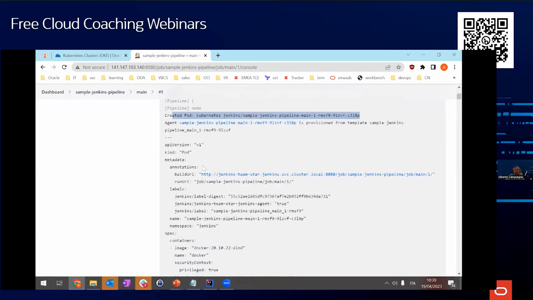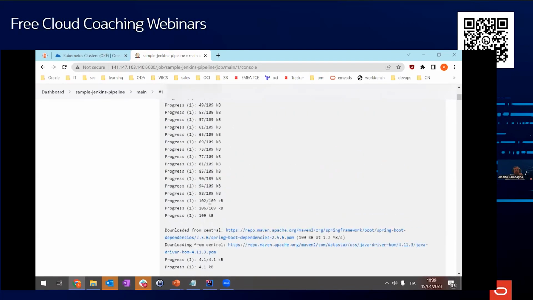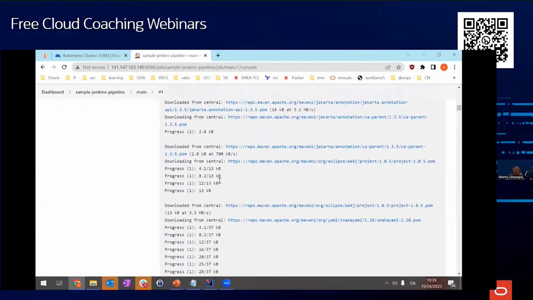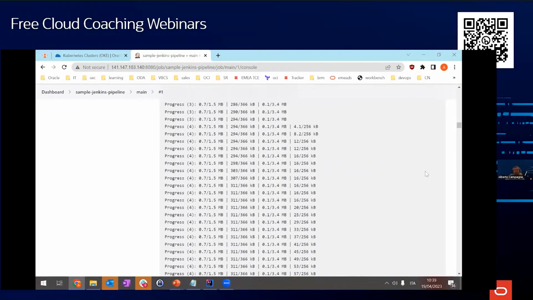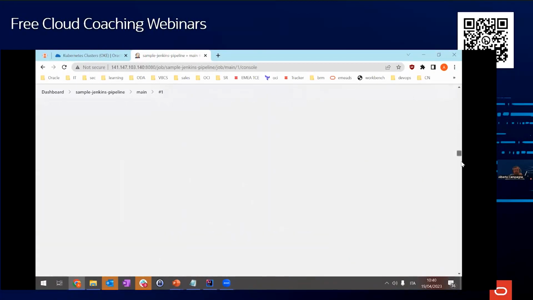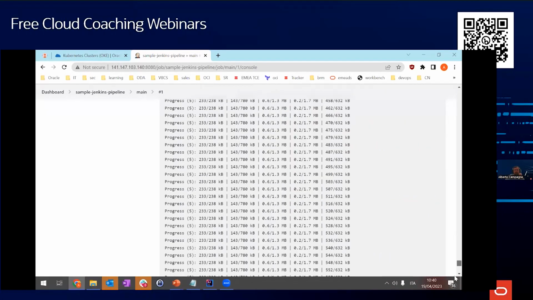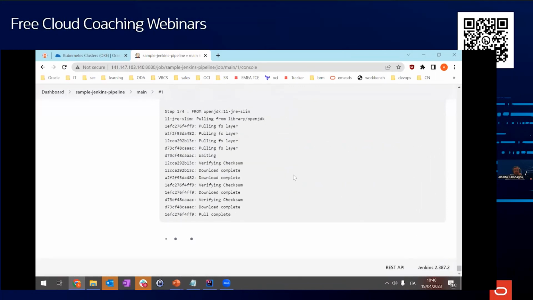It will print the manifest of the generated pod and start running the pipeline on the pod that has been created. This pipeline will just build a Spring microservice, generate a jar file and package it in a Docker container. So it's creating the Docker image.